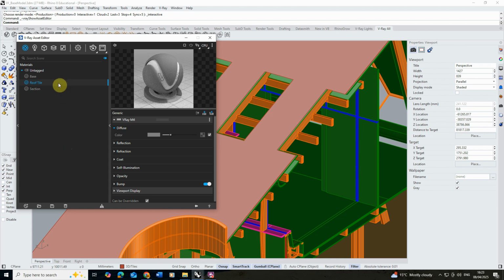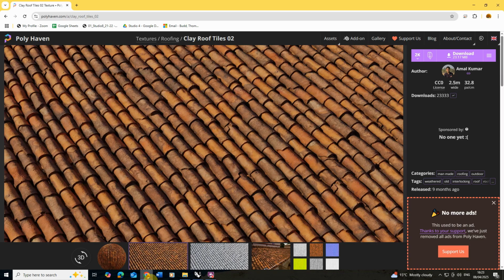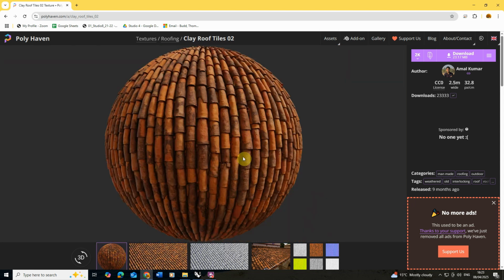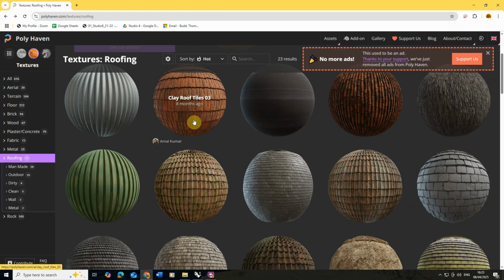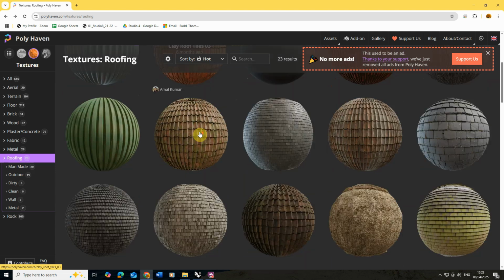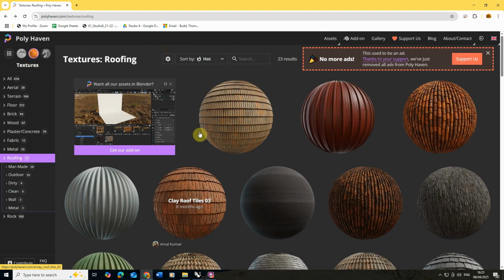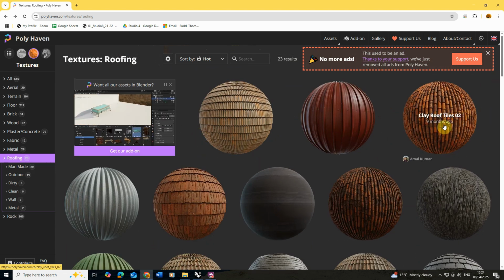Now, in order to find some material textures and maps that we're going to use for this material, I'm going to get these from a place called Polyhaven. Polyhaven has a great library of different materials and textures, and I'm going to be using this roof tile texture here to apply to the model. All of these are free, and you can have a look in their library to find specific roof tiles you might want or other textures you may need, and I'll put a link in the description to the particular texture that I'm using for this tutorial.